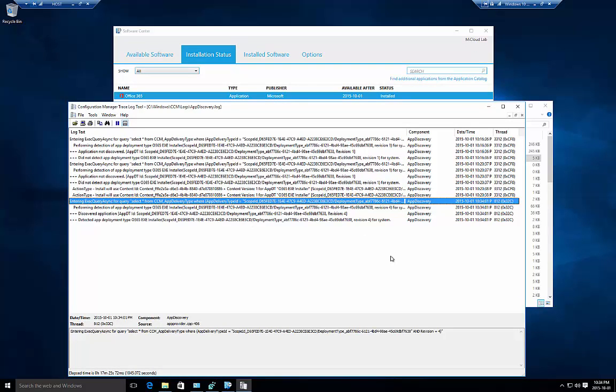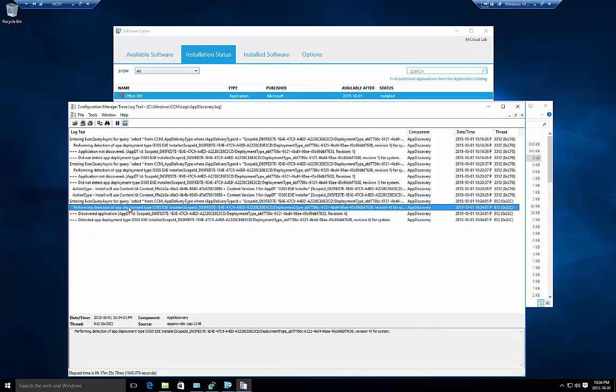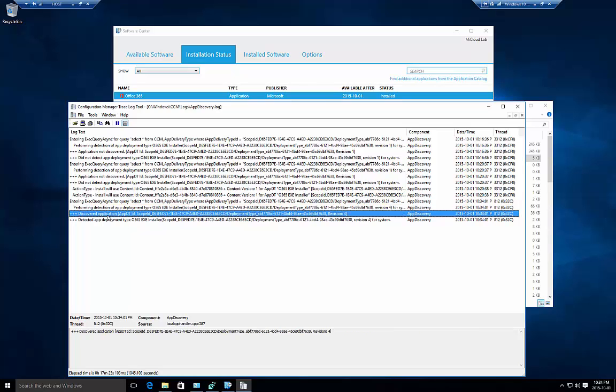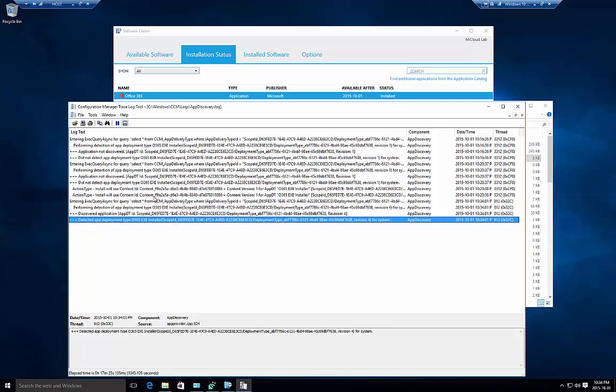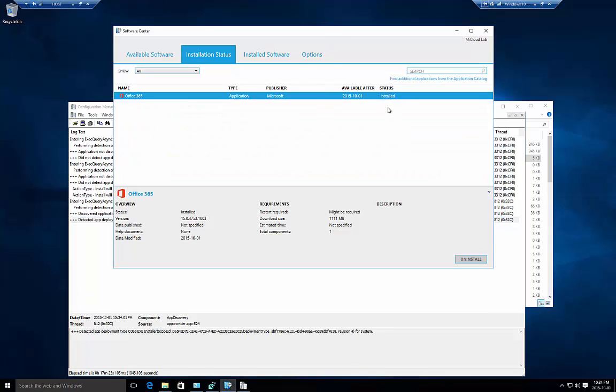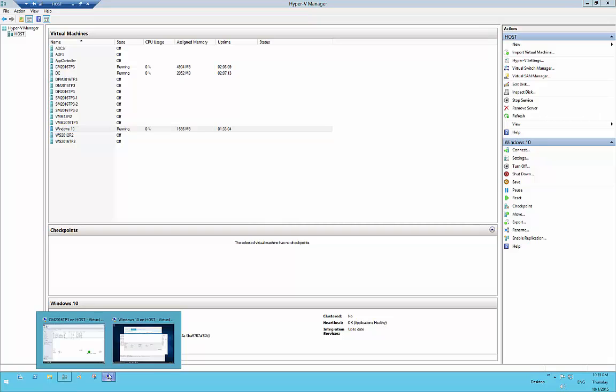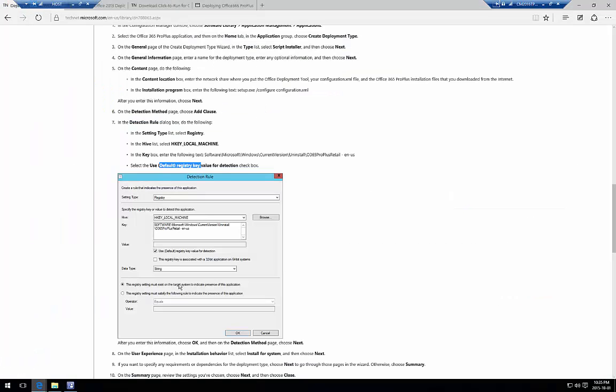So after it's updated the difference to that package from the SCCM server, performing app discovery or detection, discovered application, and now it's there. So obviously it was there, it just changed this status to installed. And so no restart is required on the workstation, on the system at all. It's just that weird oddity specific to that registry key, which we followed in the TechNet article right here. It says use default, but for whatever reason, this doesn't work.